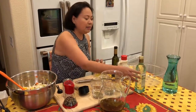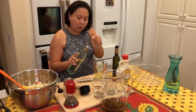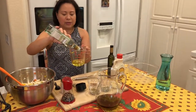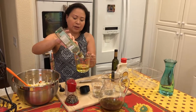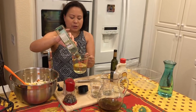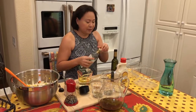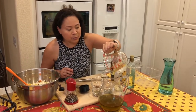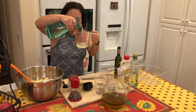I also have from Trader Joe's this white Madeira vinegar — we're gonna put about a cup of that in here. We are making a lot, so don't worry about the calories; you use a little bit at a time and we need all of this to preserve it. You've got oil as a preservative and you've got vinegar. This is a very nice, light white vinegar — if you have a Trader Joe's nearby, it's one of my staple vinegars. Because we have a lot of vegetables and this won't be quite enough, I'm also going to add about half a cup of water.